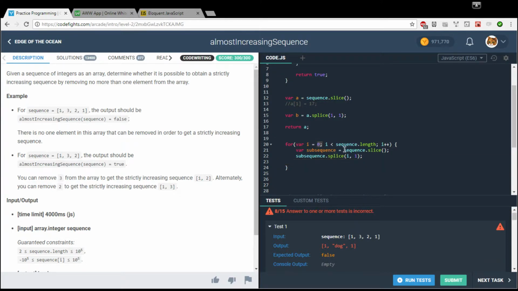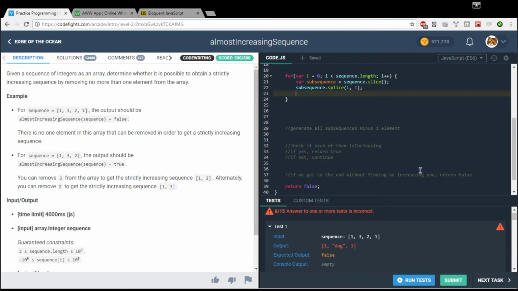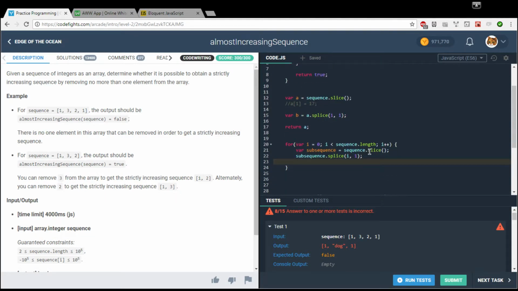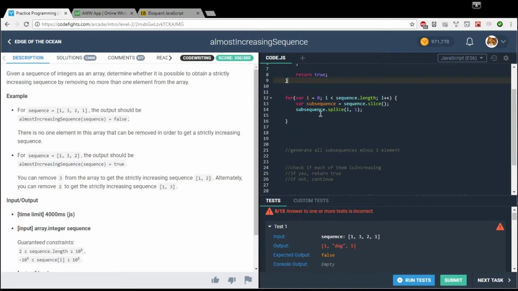So basically the idea is that we're just taking out that first element, or whatever element, we're going to run through. It's going to go from 0 all the way to the end of the array. So first we'll cut out the 0th element, then the first element, the second element, the third element, and eventually we'll do some more of this business. But for now, I just want to cut this out, and I'm going to do a console.log just so we can see what each of these subsequences are looking like.